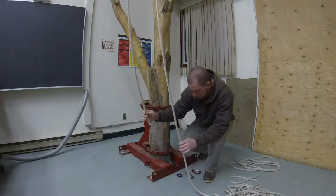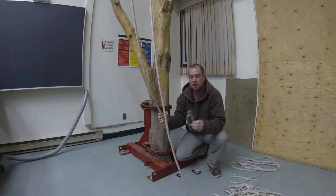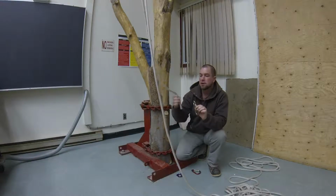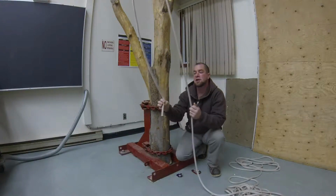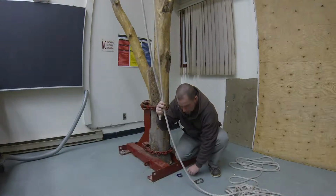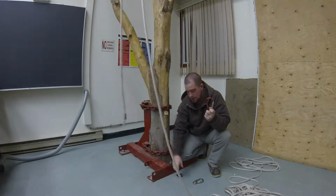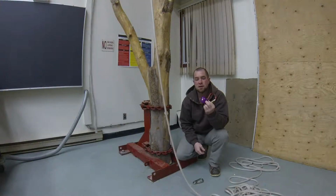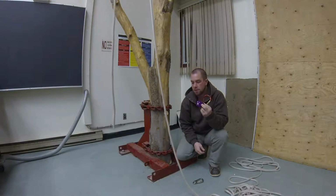So there's a couple things that you're going to need. You're going to need your safety snap, captive eye, or regular carabiner that you're going to tie to the termination end of your rope, which is what you're going to be tied into. You're going to need a twisted carabiner and a micro pulley, which the person on the ground is going to tend your knot with.